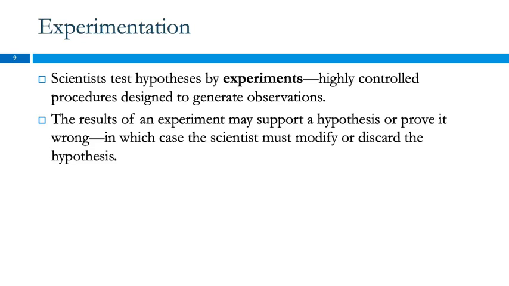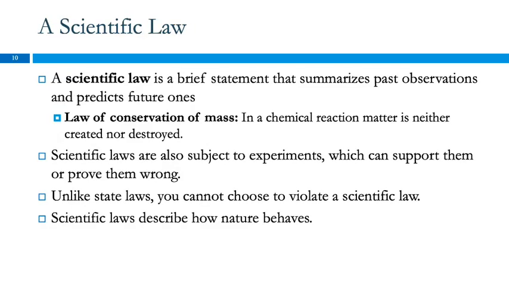When a hypothesis is proven wrong, sometimes we just pitch it. Just, worthless. Not going to pursue that any farther. But sometimes what we just need to do is modify the hypothesis. Just change it a little bit, and then we test it again. This is a very circular process. So the results of the scientific method are scientific laws and scientific theories.